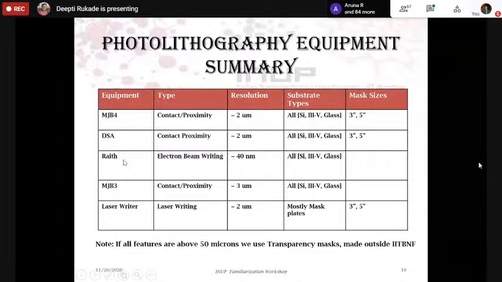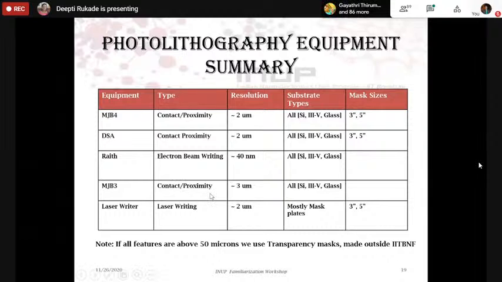When I say EBL, now you have something that is less than 5 microns, we come to Wraith. Wraith is our electron beam writing system, where we can write feature size of minimum up to 40 nanometers. So our only limitation is whenever you design your mask, it should be such that all the features, including distance between the two features, or we can say pitch, should be 40 nanometers. So all features should be above 40 nanometers, but below 5 microns. That is the limitation for Wraith.